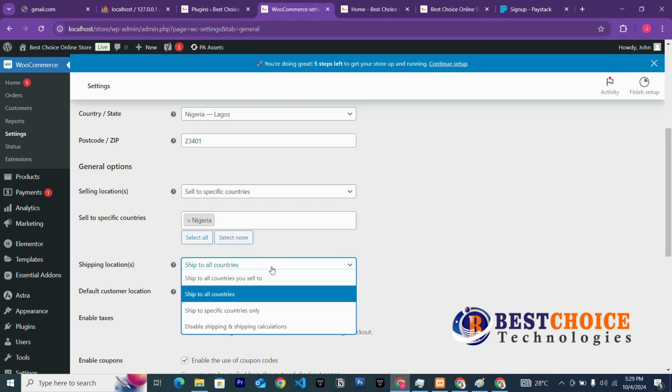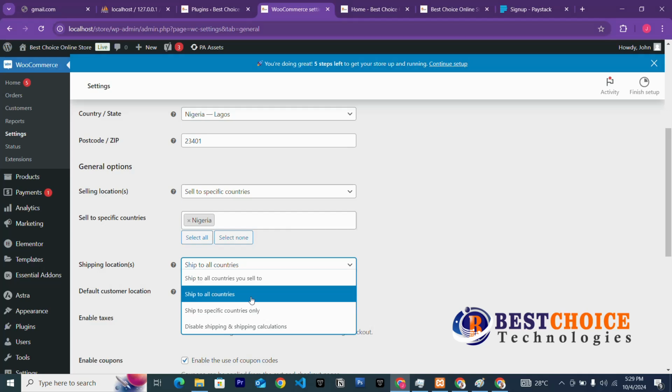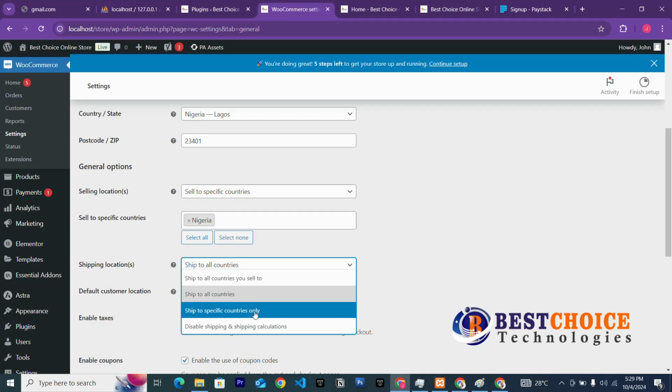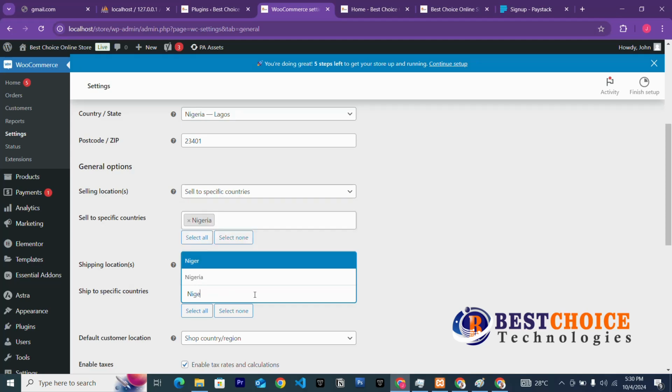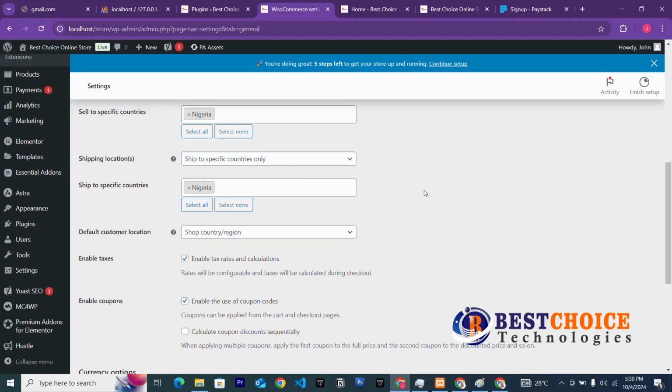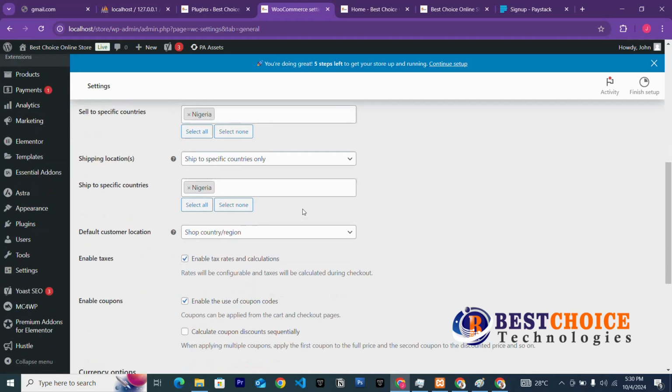And then the shipping location is to ship to specific country only, right? And we are still in Nigeria. And if you have another plan, you can put Ghana, they can pay you directly without having issues. Are you getting me now?